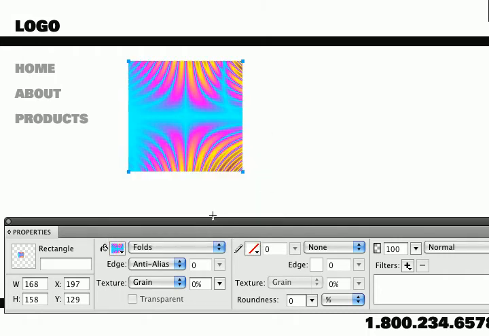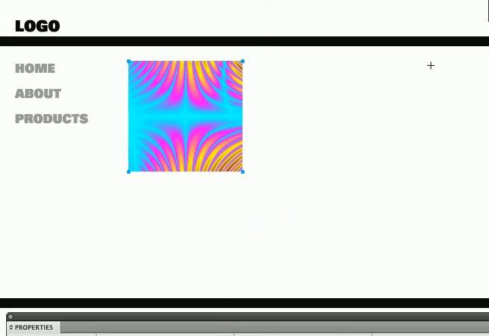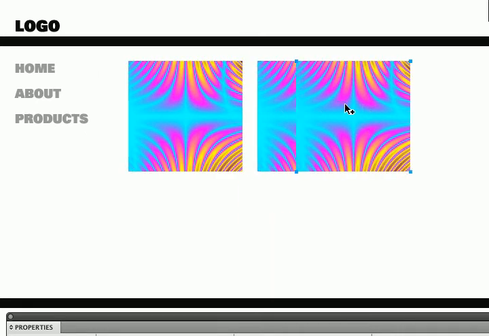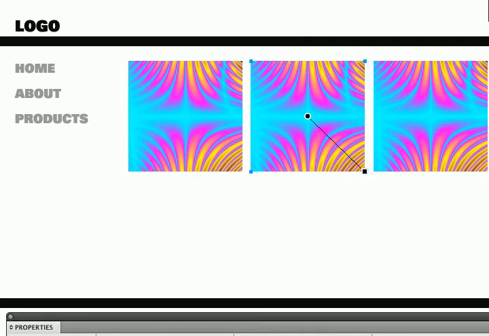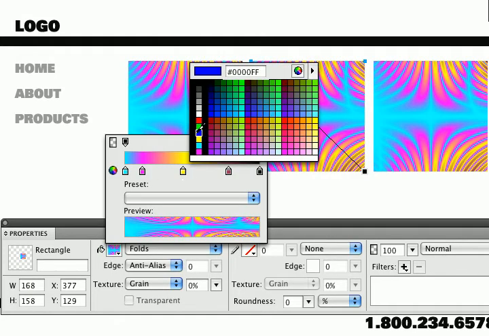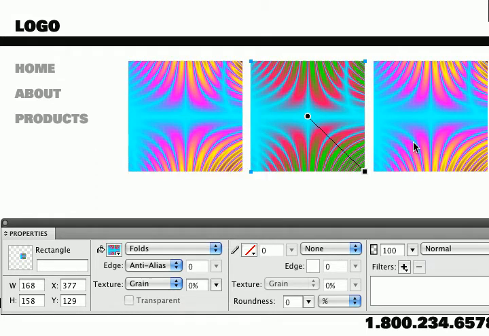And so, anyway, here's an image. I'm going to move my properties back off to save some room. And what would happen is my type would come out to about here, aligned with the image and back down. Now, I'm actually going to want one image on each page. So just for the sake of this exercise, I'm going to copy these images here that I've created. And in each case, I'm going to change the colors a little bit.